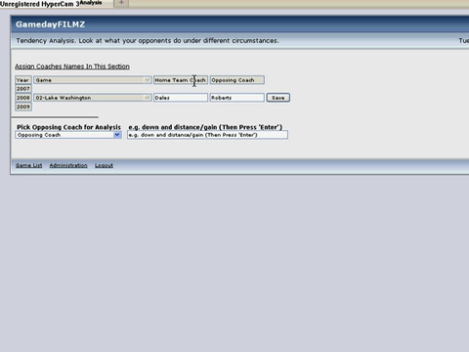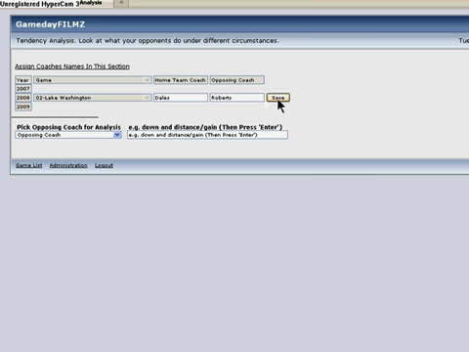On the other hand, when you're using this to analyze scouting games, scouting tapes, then you want to make sure you have these things set up right. So the home team coach or offensive coordinator goes in this section, and the opposing coach goes here.